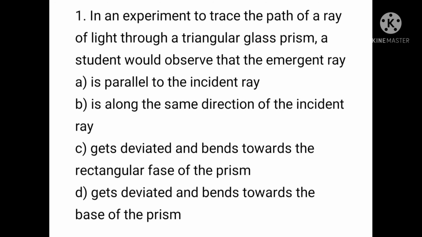First one, in an experiment to trace the path of a ray of light through a triangular glass prism, a student would observe that the emergent ray, option A, is parallel to the incident ray, option B, is along the same direction of the incident ray, option C, gets deviated and bends towards the rectangular face of the prism, option D, gets deviated and bends towards the base of the prism. Here the answer is option D, gets deviated and bends towards the base of the prism.